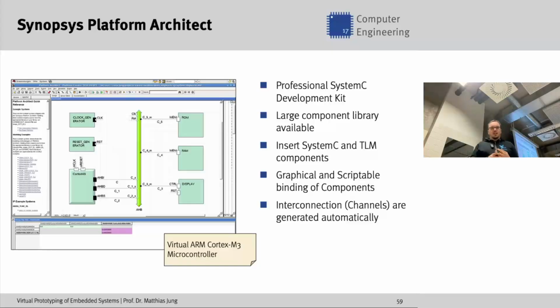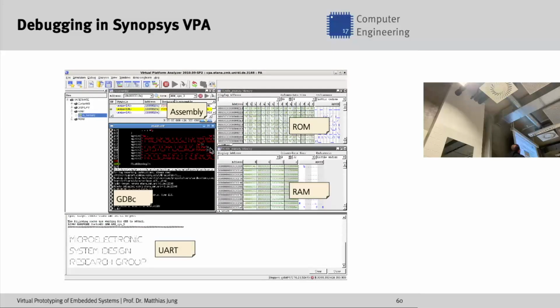But the cool thing is that this is well integrated with all these models that are around. And they have also some debugging tools. So you can just connect your GDB debugger to this virtual core model. And you have the full visibility. So you can always look into the ROM and also into the RAM. And you can see what's going on during the simulation.